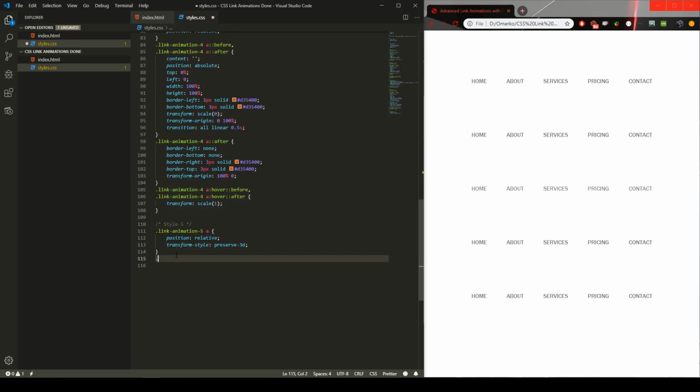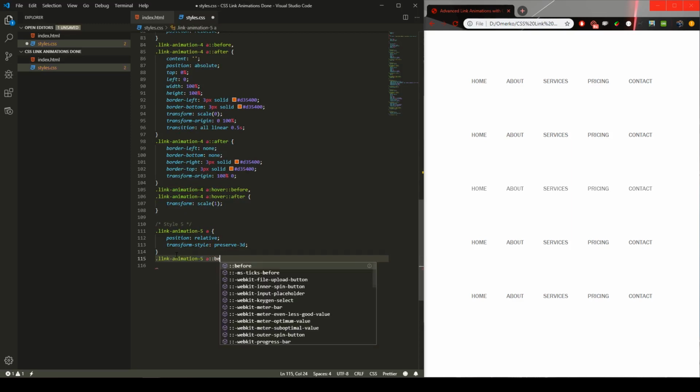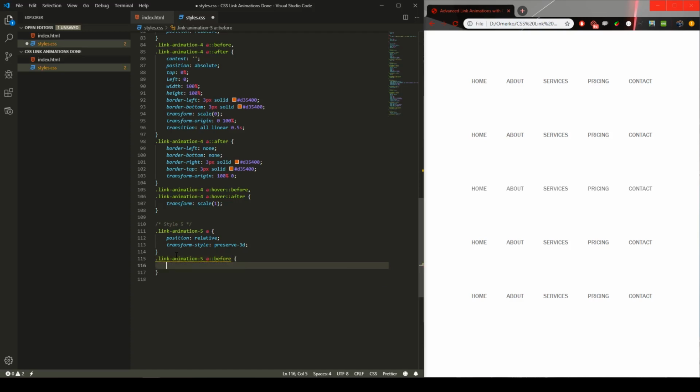And now, as I will work with the before and after elements, I will grab both those. We'll also grab after, and now the content at this point won't be empty, it will be attribute of data hover.